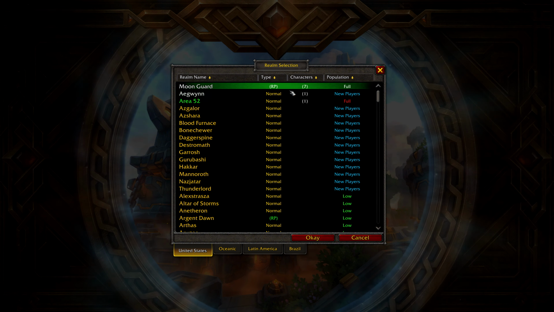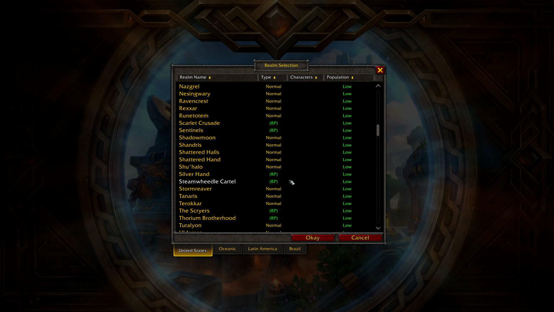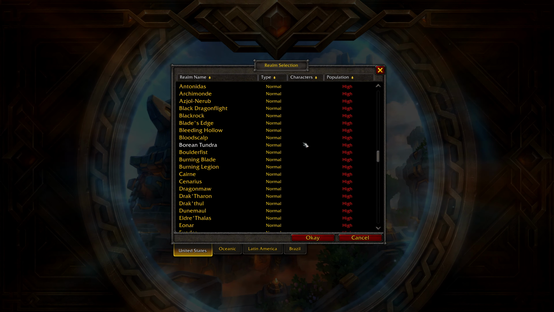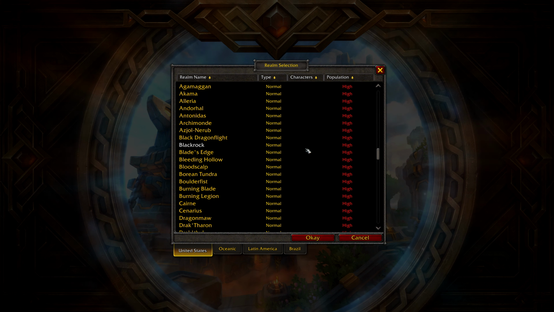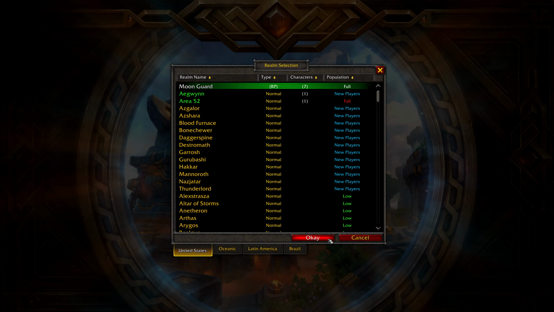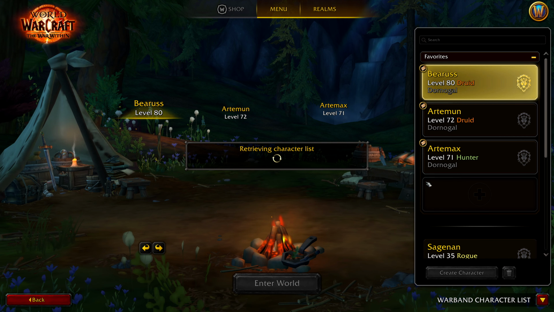But you can play anything. There's all different types. There's normal. I don't know if there's PvP anymore. Let's go see. There's normal servers, and then high populations, full, but then you can enable PvP. So we're going to go with the Moonguard. It's a very full server. I like that. And we're going to create a character.